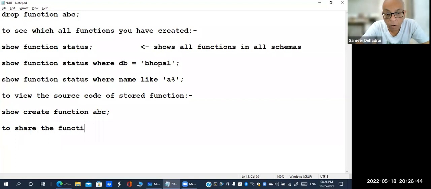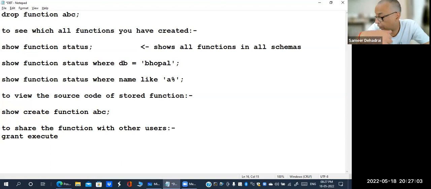And if you want to share the function with other users, how will you do that? You'll have to use grant and revoke.